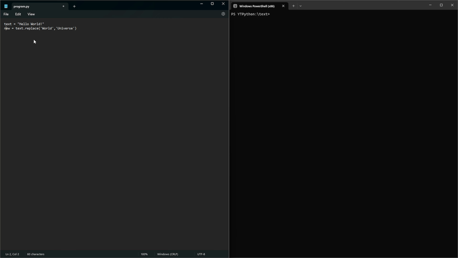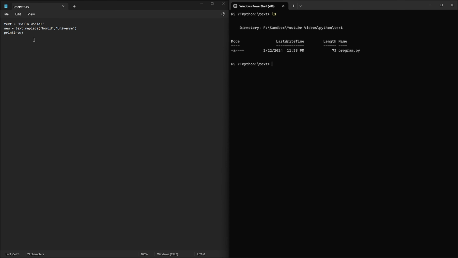So what this is going to do is, inside of this text, the replace method is going to find all the occurrences of this word, and it's going to replace it with that word. And just to show you, let's print out that new text. So we'll print that out, and then I'll come over here to my PowerShell, and let me just list out what we got going there.